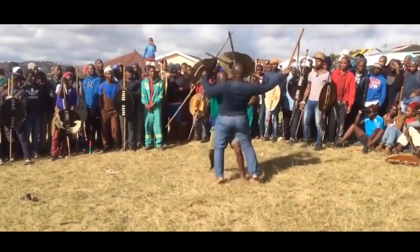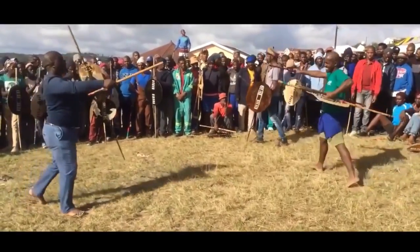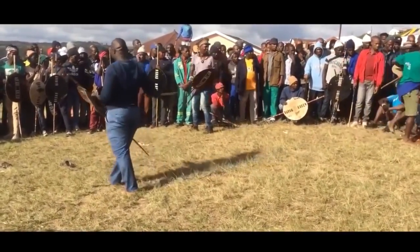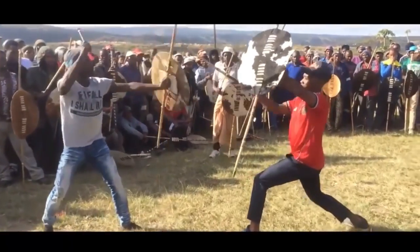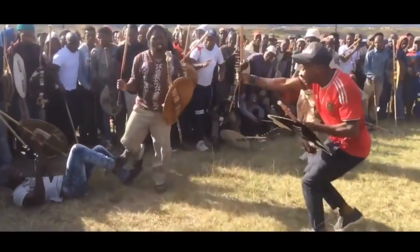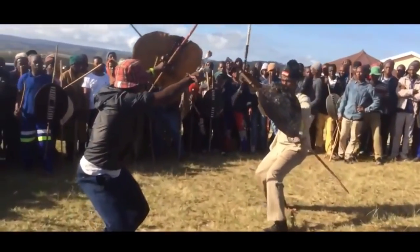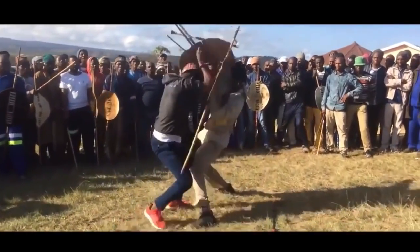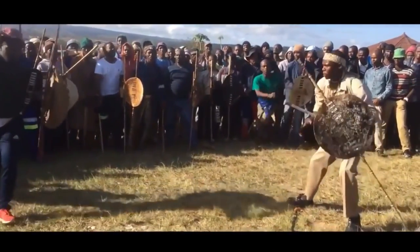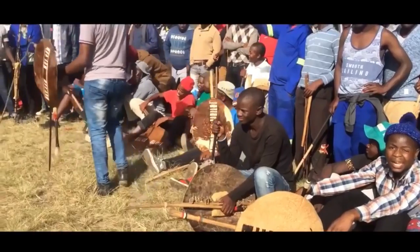So this is Nguni stick fighting. Oh my god, this is so cool. So it's spear and shield and stick. So you have a spear and a shield and you have stick. Oh my goodness. There's no protection either. Oh my god. This is so cool, guys. I think whoever gets contact first, or whoever falls to the ground first. Oh my god, this is so cool.